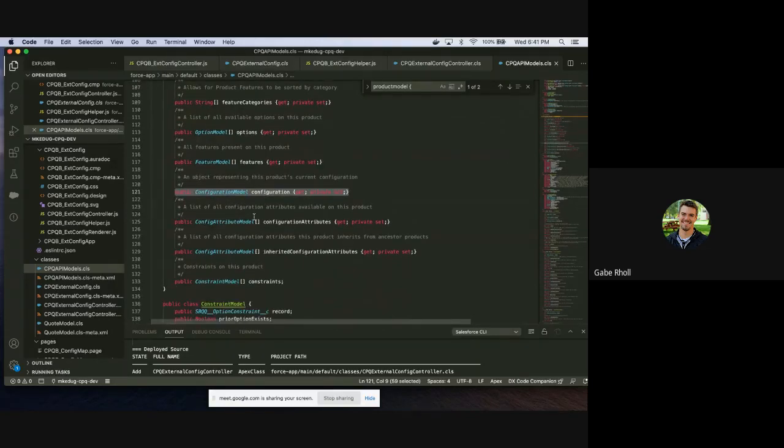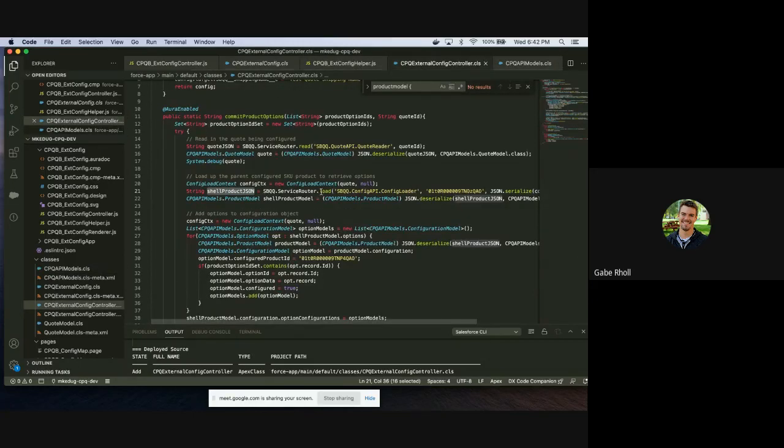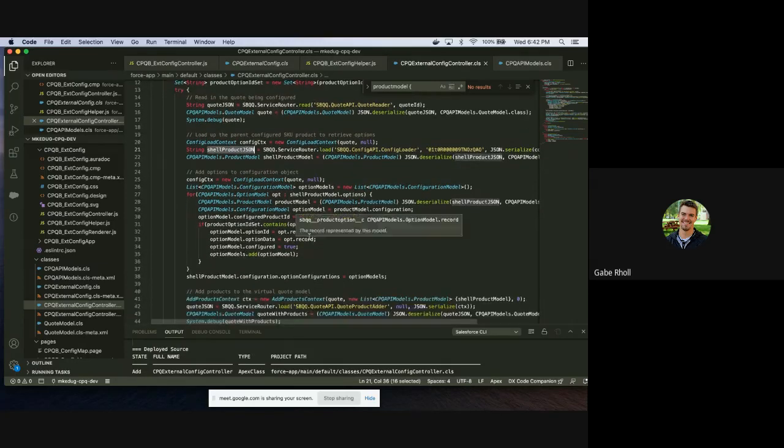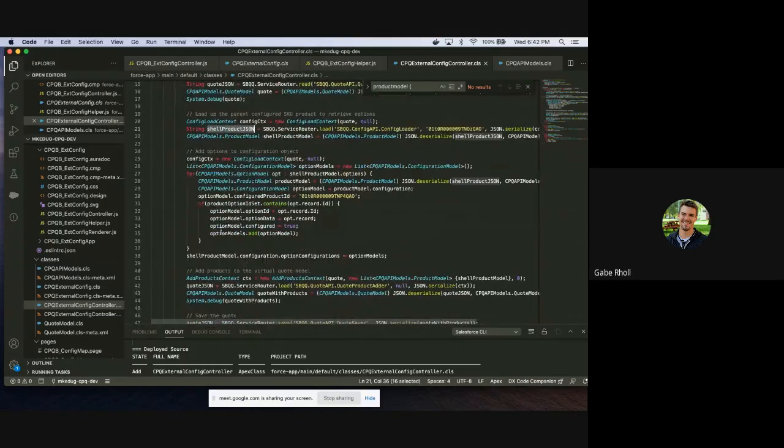And this is what you're going to see me playing around with a little bit later, the configuration model. The configuration model enables you to configure. So you're playing around with product options and you're deciding which ones you want on the order. So that's the one we're going to be working with next. So I retrieve this configuration for a product, the parent product, which is the medical cart. And then I'm playing around with the data within it. So I mentioned to you earlier that configuration model.